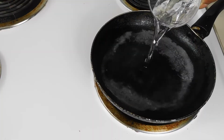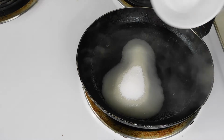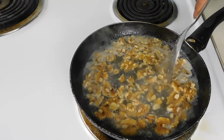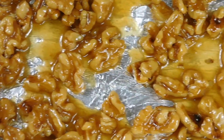So we're going to add our 1 cup of water and the 2/3 cup of sugar into one pan. And then we're going to add our walnuts. You put it on a medium heat and you just let it simmer and simmer until it starts to get really thick. When it gets to be this consistency, you can take it out of your saucepan and put it onto a baking tray lined with foil, just like this. And then you want to make sure you let it cool off so that it can caramelize and harden.